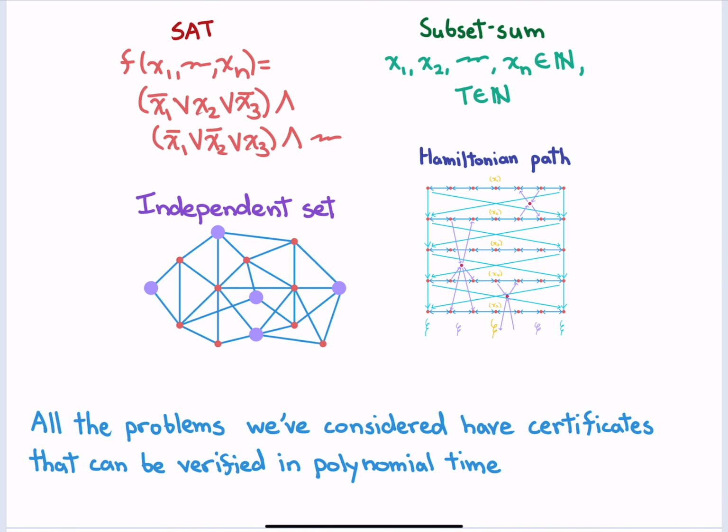If we are not given the answer, even if we know if there is one or not, it's not enough information to verify it to be true. You need the certificate. If Will Hunting just says there's a Hamiltonian path, I wouldn't believe him until he actually provided the Hamiltonian path. Right, so that's the importance of this word certificate.